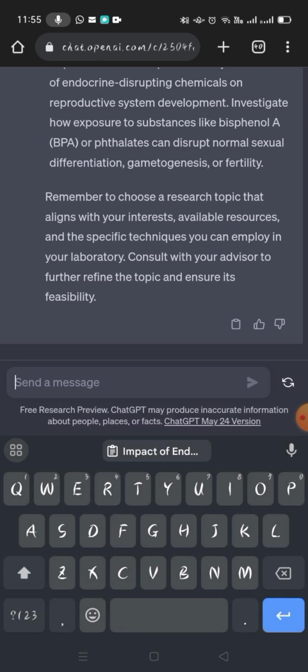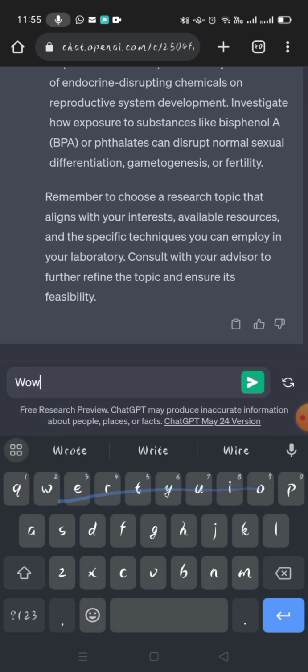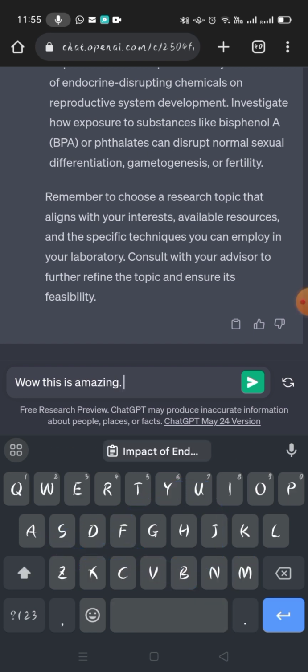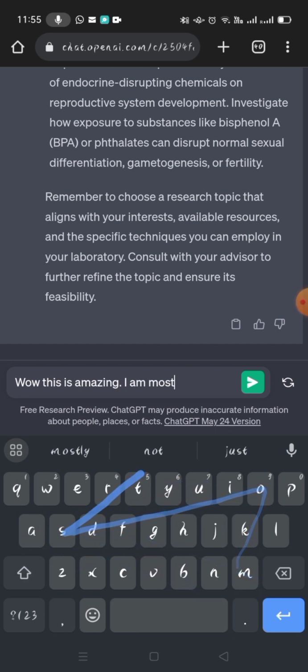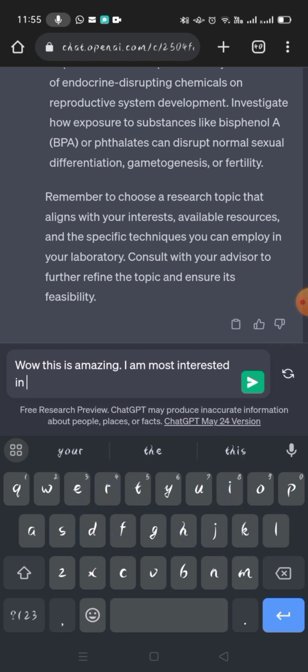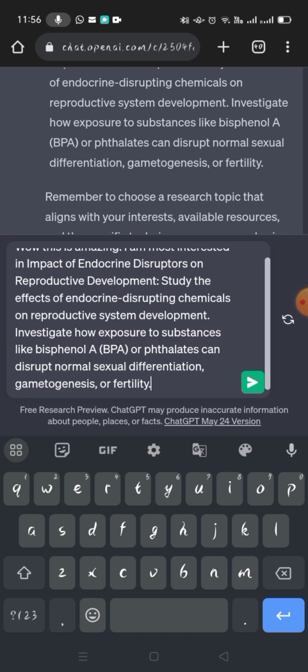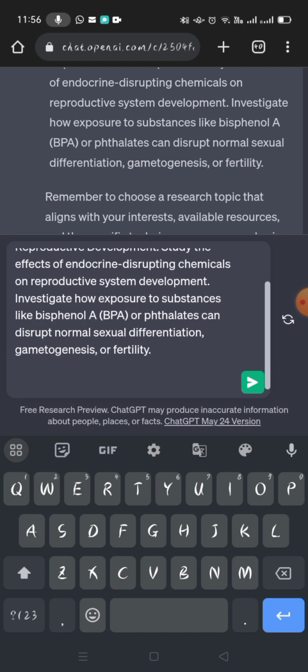And try to communicate to ChatGPT as if you are talking with someone who is advising you maybe. So wow, this is amazing. I am most interested in this. So you paste it, then you ask it.